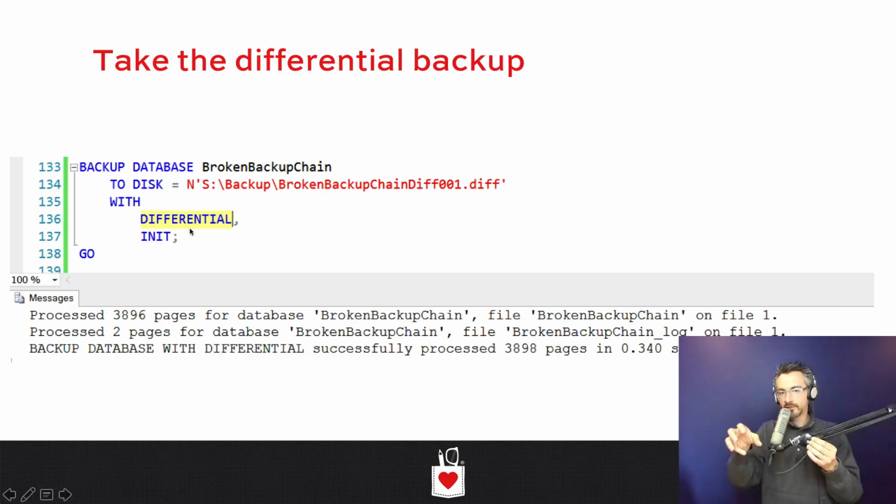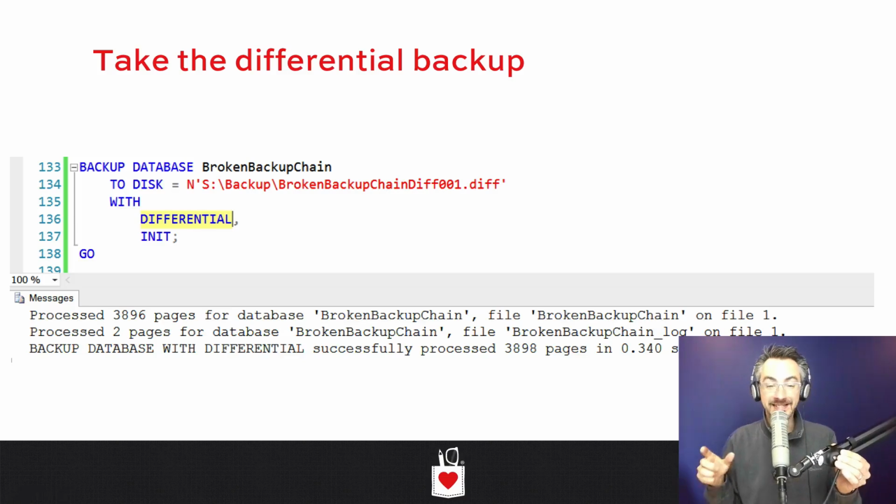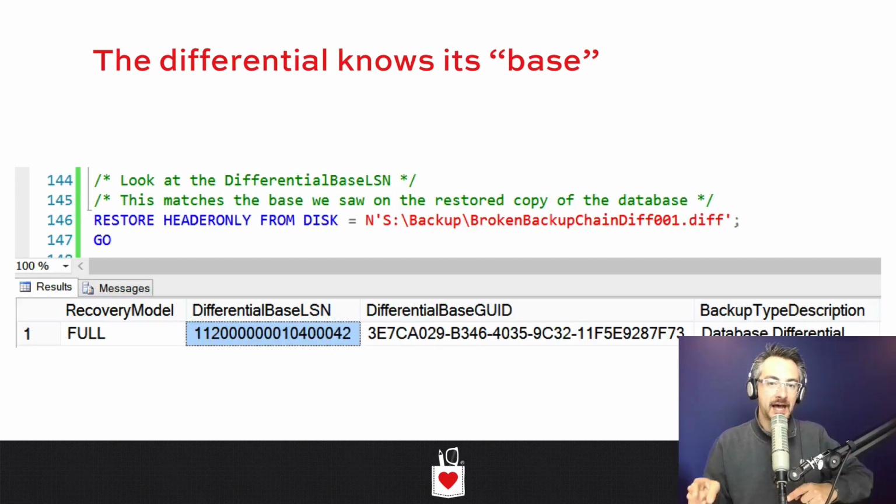People often don't do differential backups because they do just fulls every night. The differential is the list of changed data pages, and not just the list, it's the actual changed data pages since the last full. That differential backup is tied to the last full. I do need the most recent full backup in order to apply this differential, but it also is tied into LSNs.